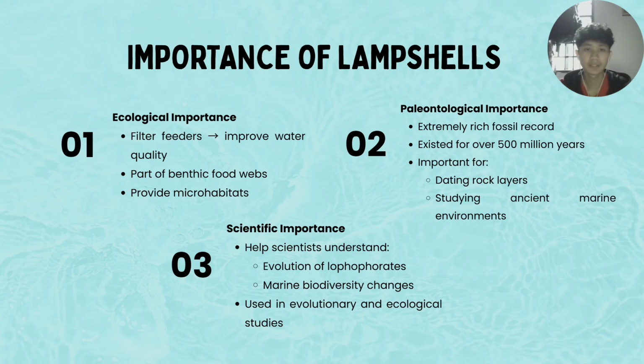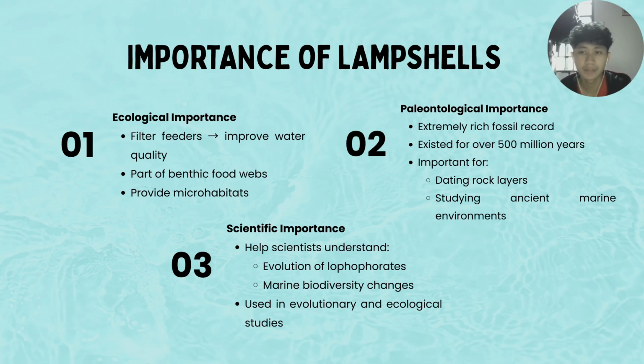So the first point is extremely rich fossil record. Second is existed for 500 million years. Last but not least is important for dating rock layers and studying ancient marine environments. So for paleontological importance, from a paleontological perspective, lamp shells are extremely significant because they have an extensive fossil record dating back over 500 million years.